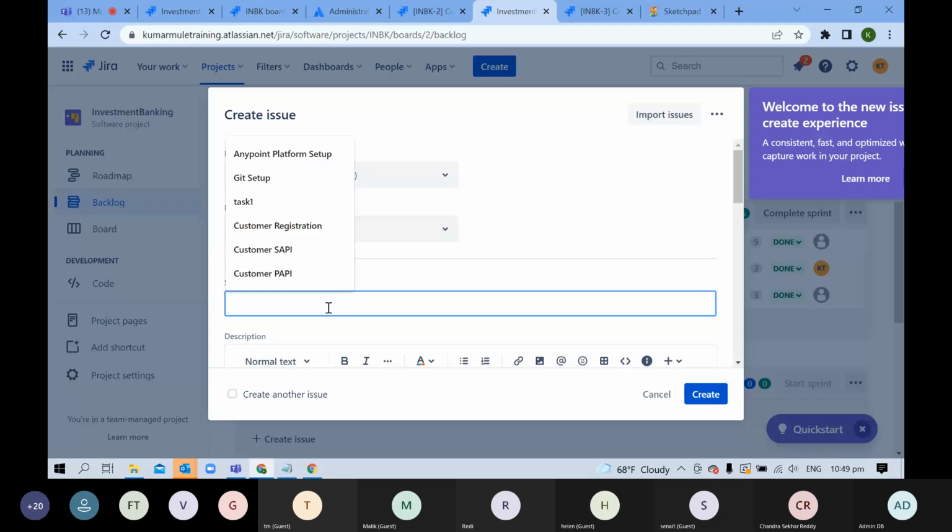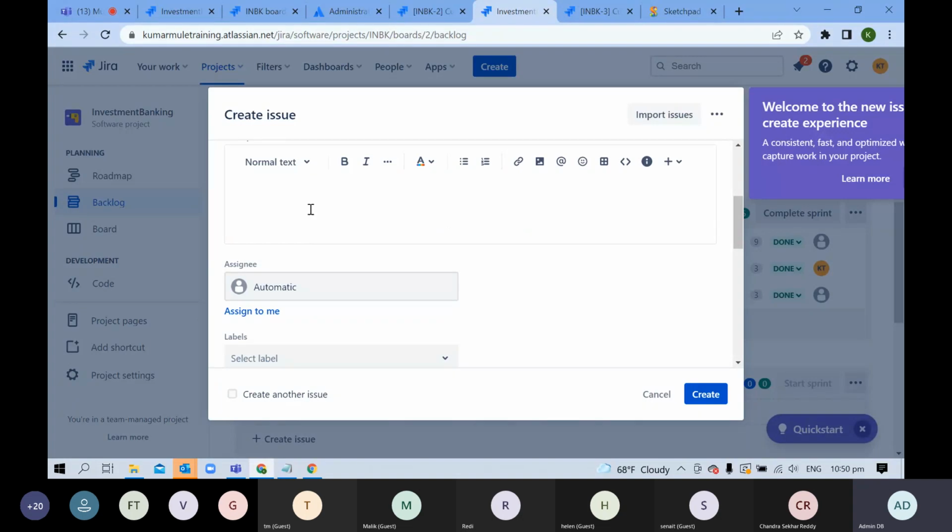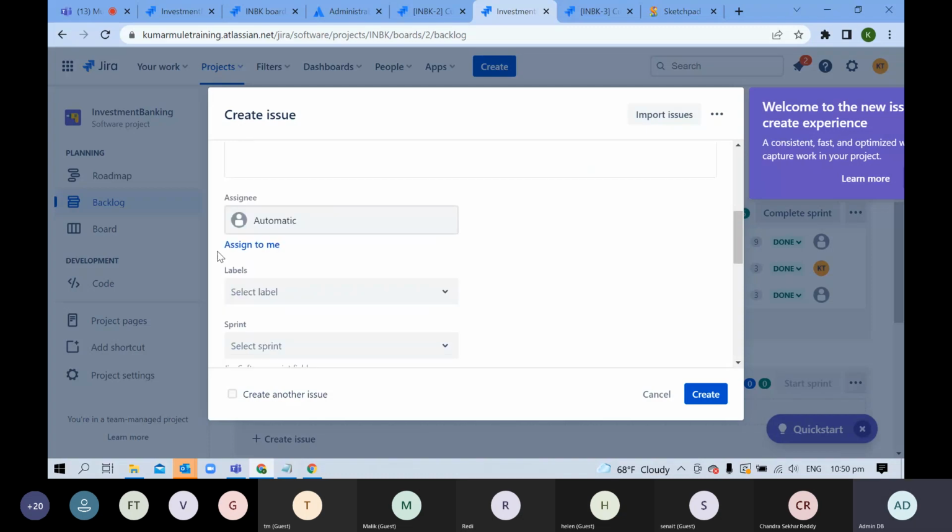Where exactly, they will say for example: we have two logins, email login and mobile login. Mobile registration is not working. So when they try to register using mobile, it's not working. And they will give you more detail here: what account they tried, what mobile number they tried, all the detail. Then the assignee.